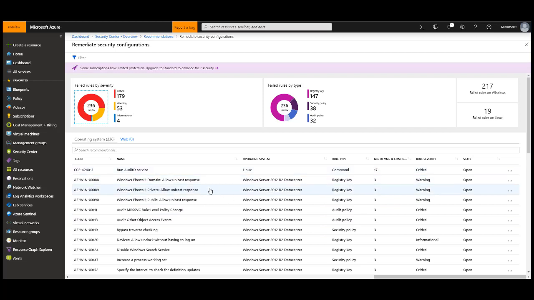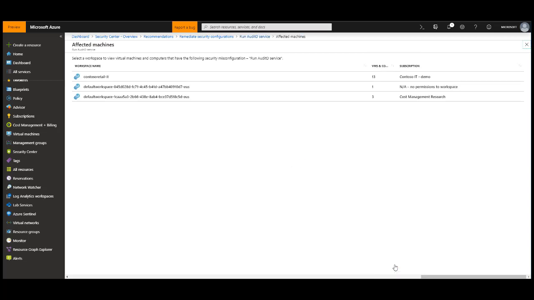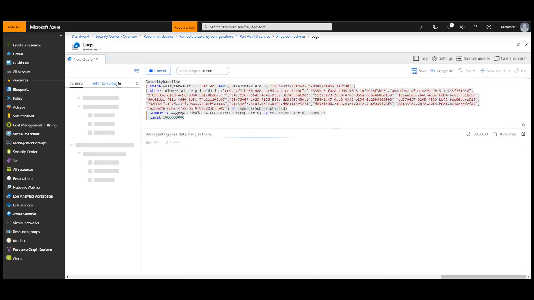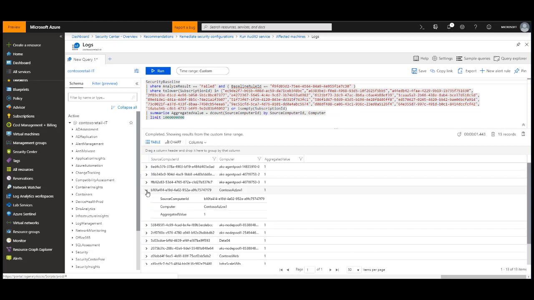Now, there are 17 VMs that were affected by this auditd service in Linux. If I were to actually click on that and drill down even more, it's going to tell me the auditd service, just like we saw. This is a CCE number, it's a critical, but now I can view all the affected machines. So it'll bring up everything that's inside of those machines. From those log aspects, these are all the machines and exactly what happened. Okay, so this particular machine right here, you can see that's the machine. It happened once on that. Yeah, and look at this query. I mean, I'd screw this up terribly.